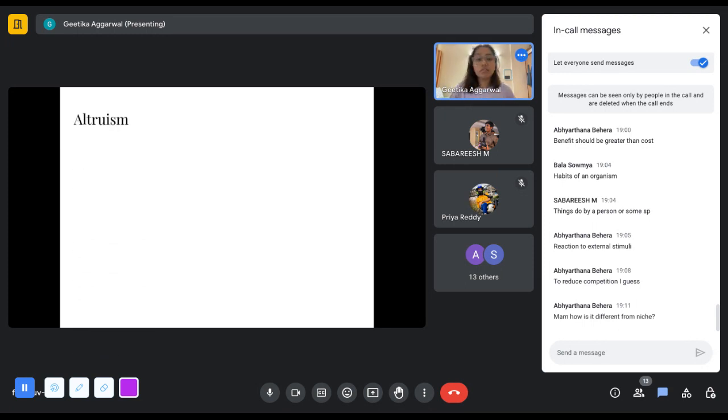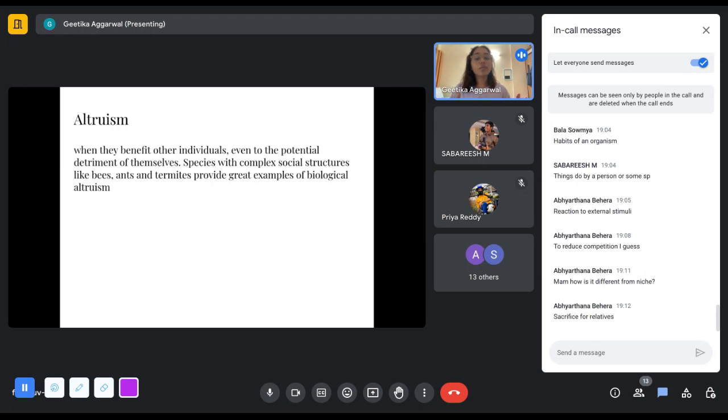Okay, so moving on. The other thing that was discussed was altruism. It is a very interesting sort of behavior. Can anybody tell me what an altruistic behavior is? Yes, sacrifice for relatives. That is basically how you would put it. The actor, the organism performing the altruistic behavior, is going to incur a cost, but that is going to benefit the other group members, all its related members. You call a behavior altruistic when it benefits other individuals, to the potential detriment of the actor itself.